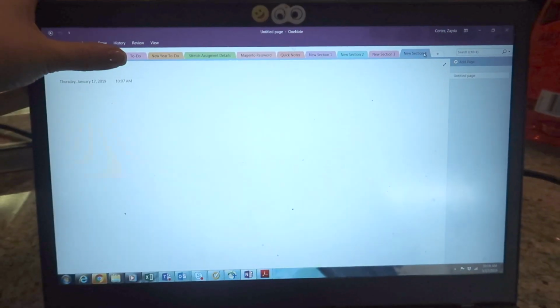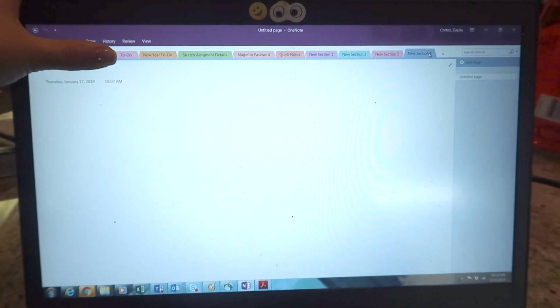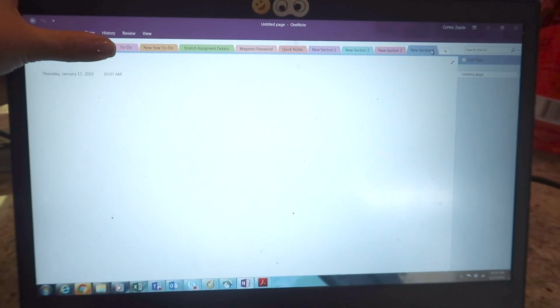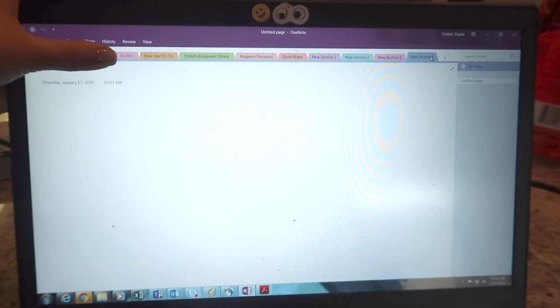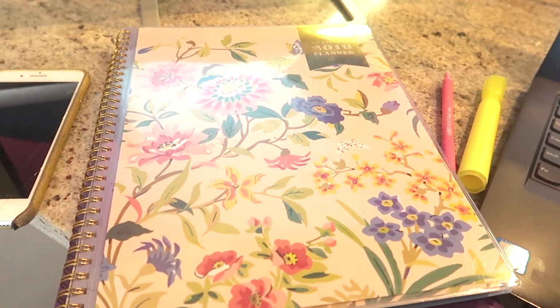So now I do something on the computer, and it gives me a way to quickly write the stuff down. Like if my boss asks me something, or if I get an IM from a coworker, I can just easily jot it down and I don't have to worry about forgetting it. It's a lot easier and faster, as opposed to when I was jotting it down here, sometimes I would forget things.